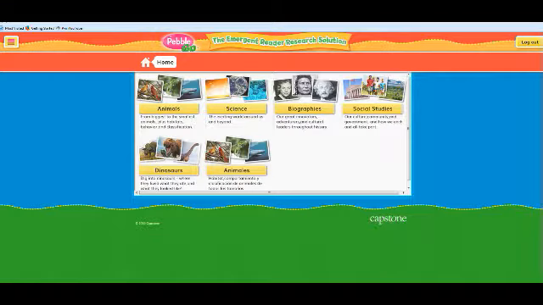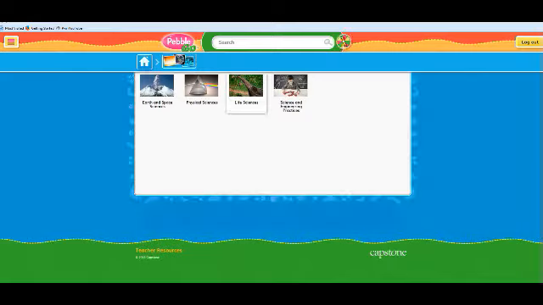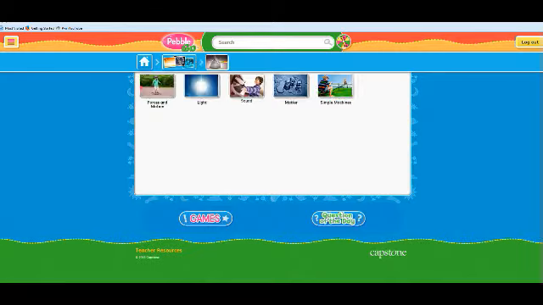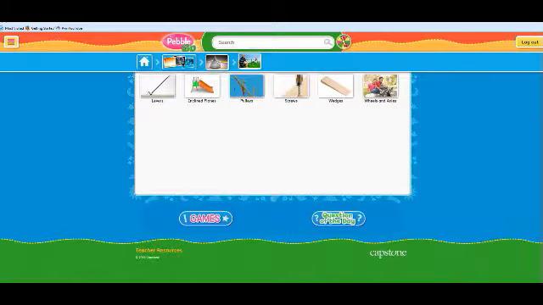And let's take a look at science. One thing I love about science is that there's tons of different activities and hands-on things for students and teachers to do. So let's say I'm going to take a look at wheels and axles.